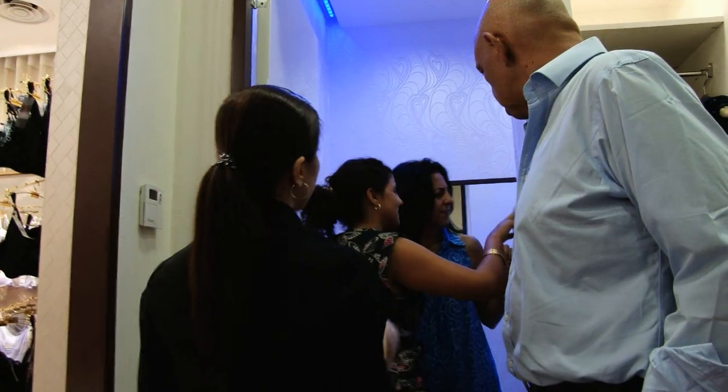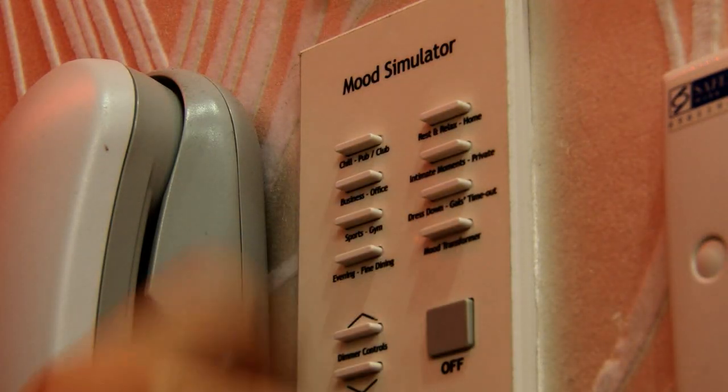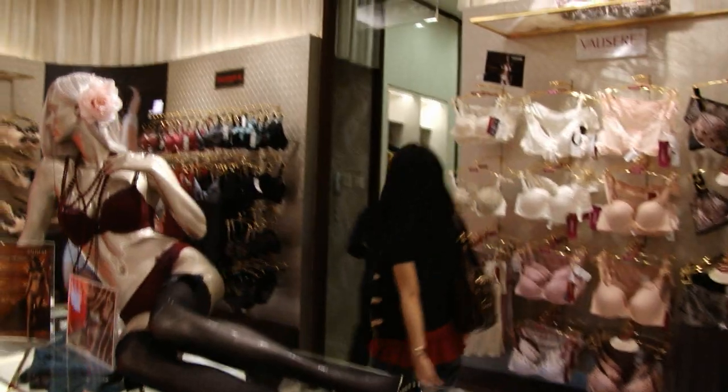I think lighting is very important in a retail environment. And for women, it always brings out a special kind of feeling. So in the fitting room, we fitted out the whole mood lighting. And that's where the woman spends extra time, really going through the experience of customising it for herself. Philips worked closely with Triumph to understand their needs and challenges.